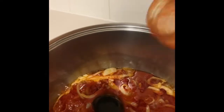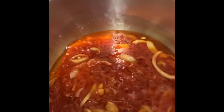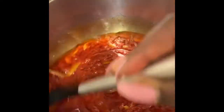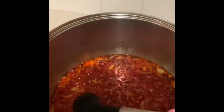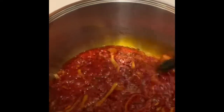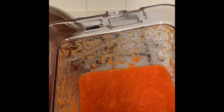I've added a little water to the tomato puree jar to get every bit out, then added it to the stew. I'm going to cook the tomato puree in the stew for about three to five minutes before adding the blended ginger, garlic, onion, and red pepper mixture. After about five minutes, the tomato puree has dried up a bit — that's exactly what you want before adding the blended mixture.